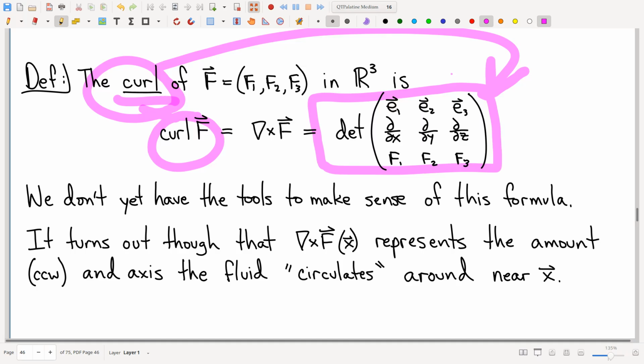And you can write that down in terms of an explicit formula, and you can memorize that explicit formula, and you will 100% forget what you've just memorized. That's the way the human brain works, unless you're some rare type of person that doesn't. I have never memorized that formula in my life, not even once, not even for tests. This is the formula that I remember. I just let the determinant do my bookkeeping for me.